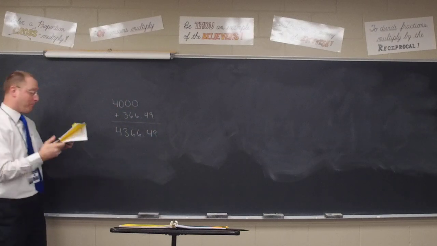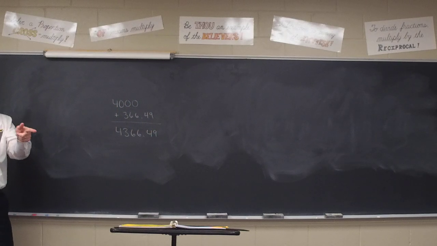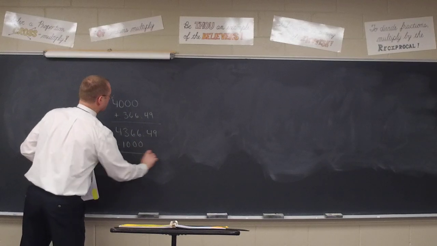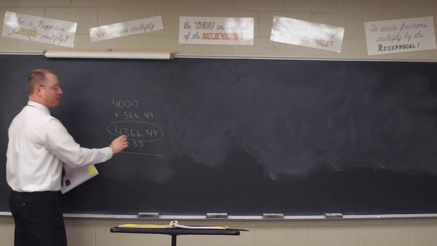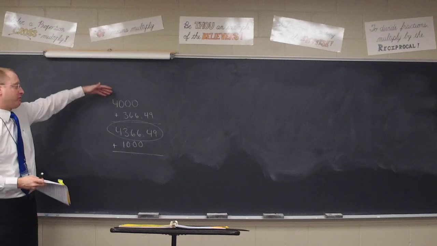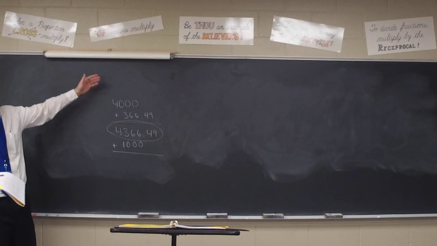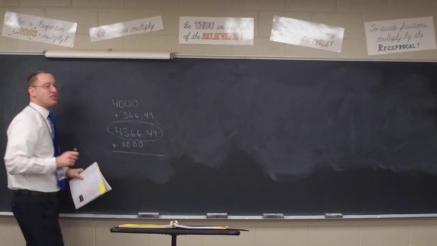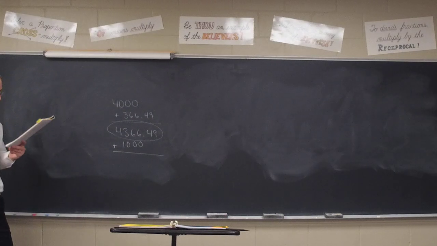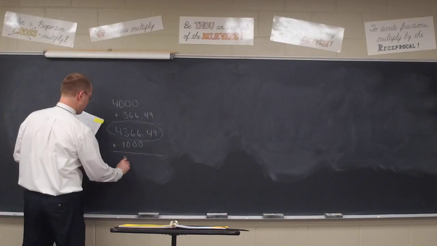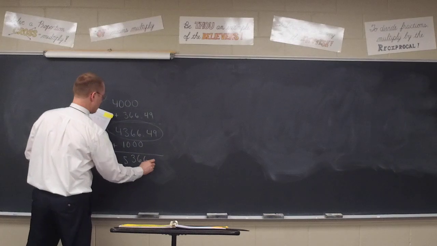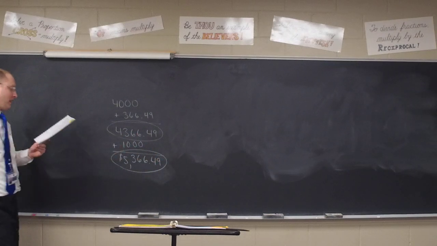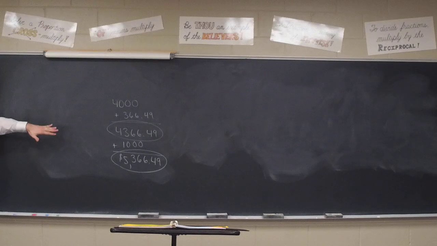$4,366.49. There we go. But he also made a down payment. How big was his down payment? $1,000. Okay? So this was basically the sum of all his monthly payments. If you added them all up, we figured if there's a bunch of 400s, why would I add 400 plus 400, we'll just do times 10. When we add it all up, how much did he end up paying for the piano? $5,366.49. Does everyone see that's how much he paid for the piano total?